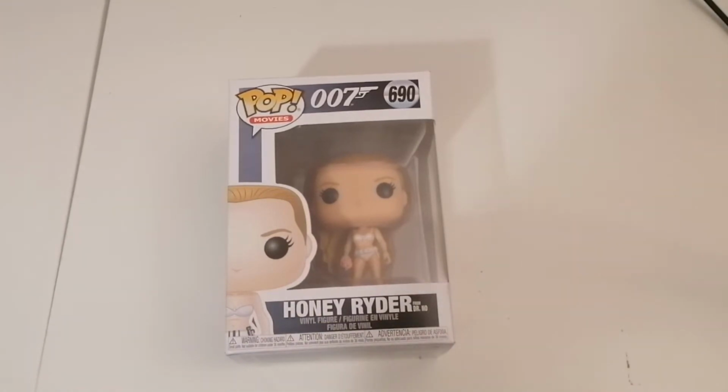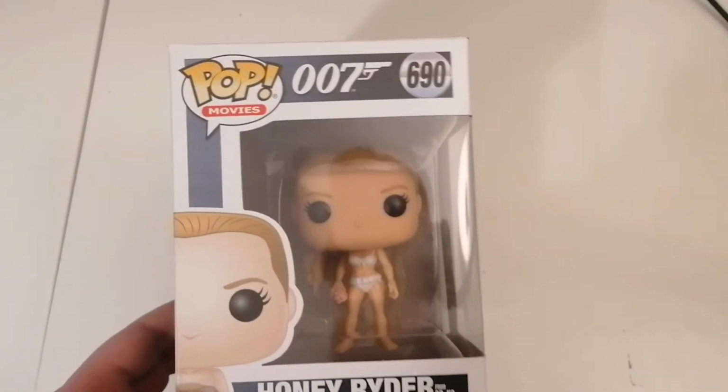And today's Funko Pop is from the 007 James Bond movies. This one is Honey Ryder. Honey Ryder was in the 1962 Dr. No film. The character was played by Ursula Andress, and she didn't have a great deal of screen time, but the main bit of screen time was her coming out of the ocean in a very, shall we say, minuscule bikini. And this is what this character has tried to copy.